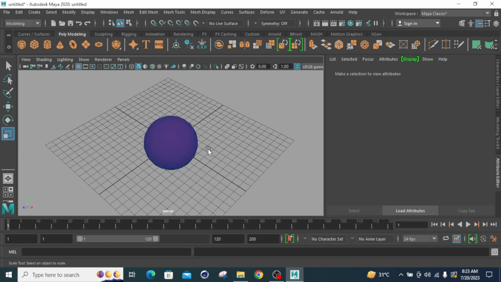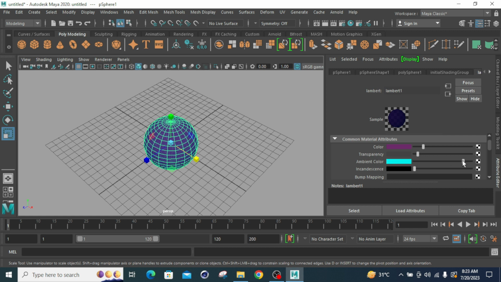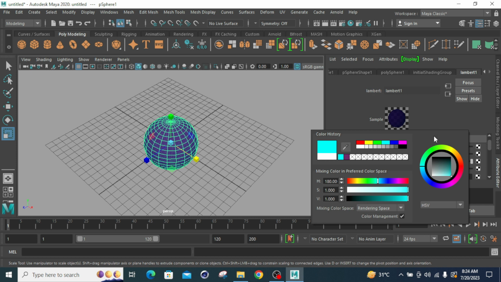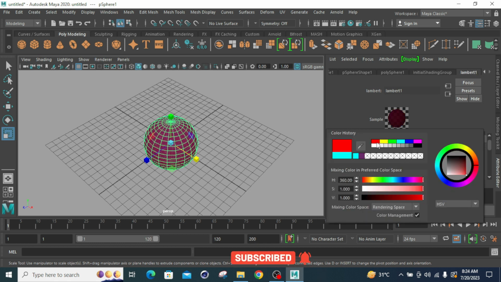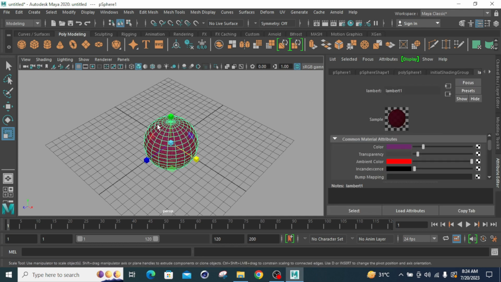Let me show how. Again I am selecting the ambient color. You can see that at the boundary, let's check with another color. Let's say I'm taking red. You can see now that the edge is red, 100% red. Now I am taking it to 30%, and now it is the original color. But if I increase this, the boundary color will be 100% red, which I chose from the ambient color. So the edge or surrounding of the body will be colored with respect to my ambient color. If you want to change your outer body color, you can change it with the ambient color.